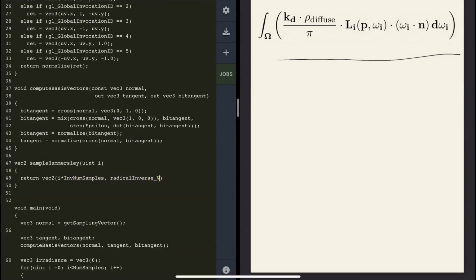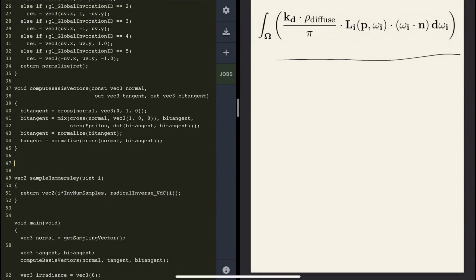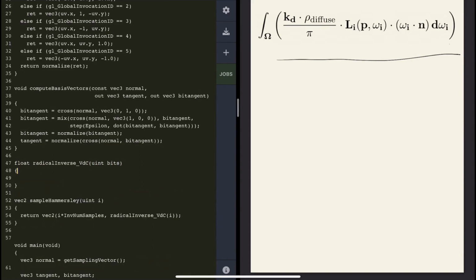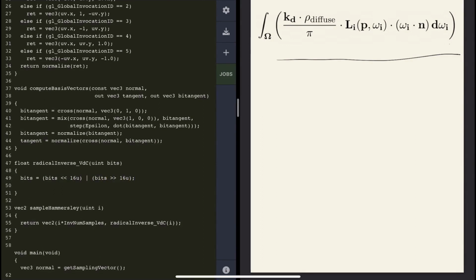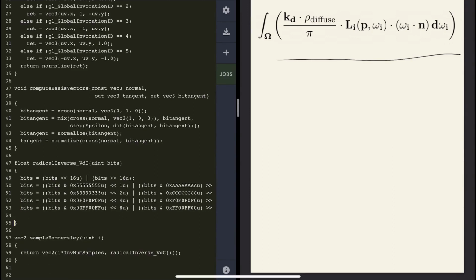The VDC function inside sample Hammersley is an implementation of the Van der Corput sequence in base 2, also known as bit reversal. This function generates a radical inverse of a given 32-bit unsigned integer. It takes a 32-bit unsigned integer as an argument, performs a series of bitwise operations to reverse the bits in the integer, and returns the reversed integer as a float in the range of 0 to 1.